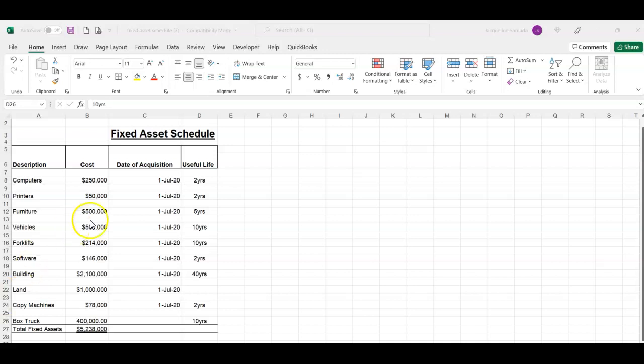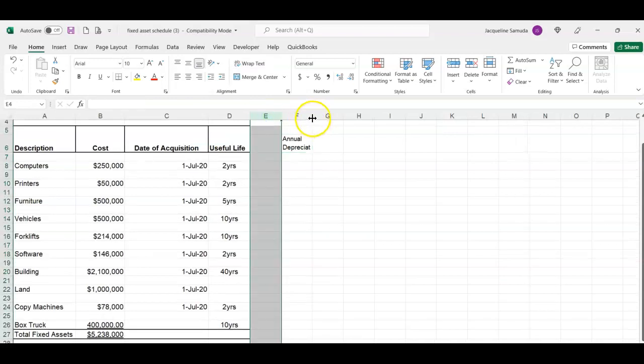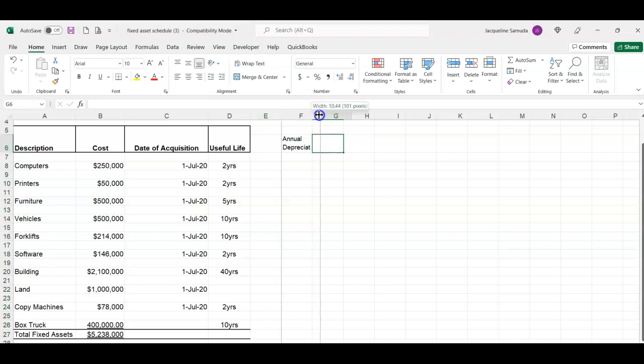So what I'm going to be doing now is extending the worksheet and labeling this column, column F, the annual depreciation. And I'm going to wrap the text so that it can hold. Let's widen column F a bit.